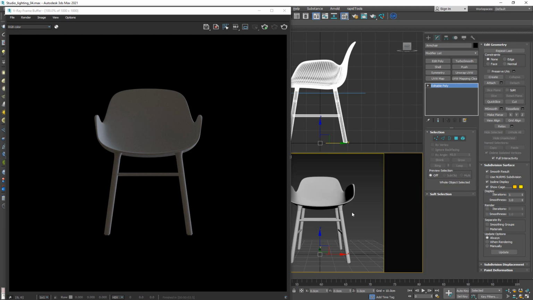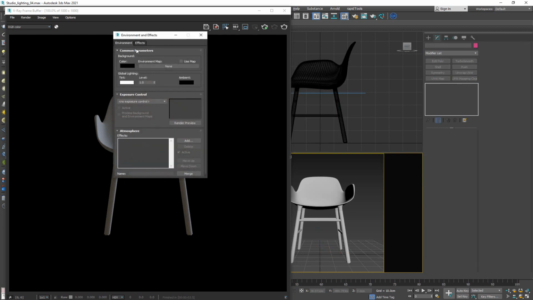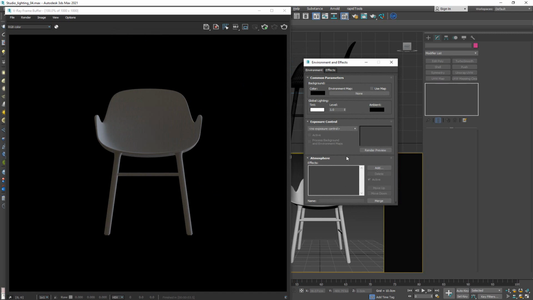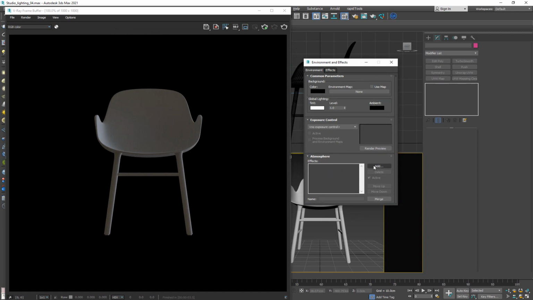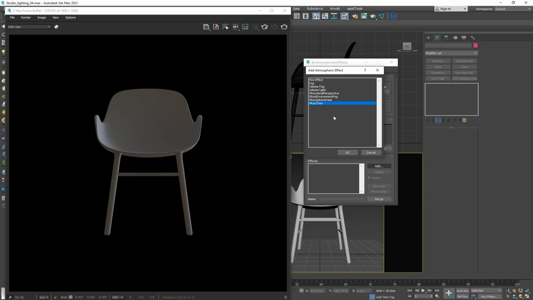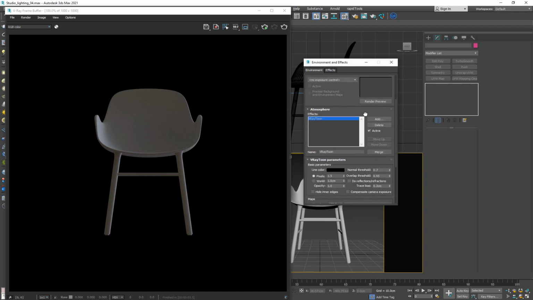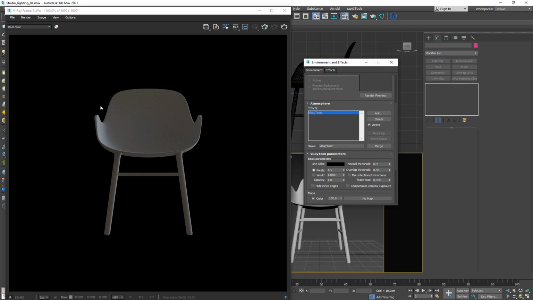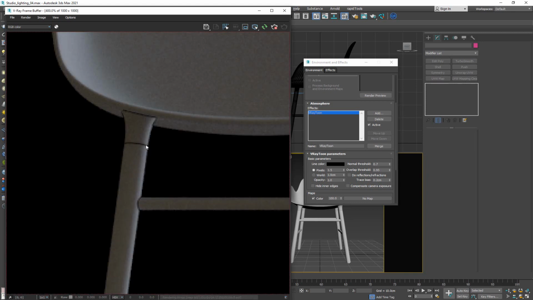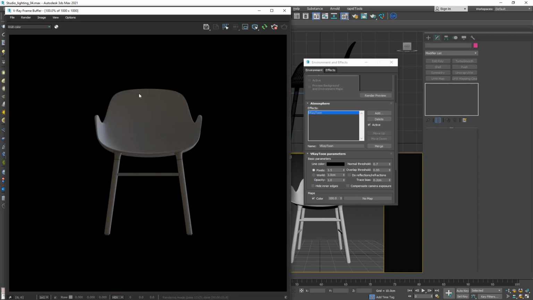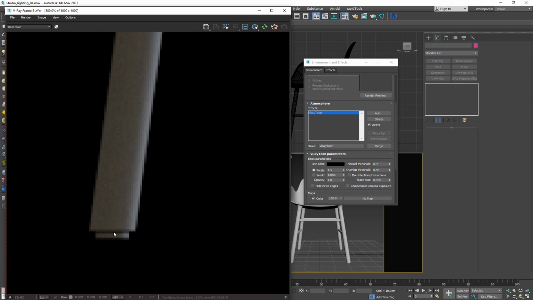The easiest way to do this is if you press 8, this will open up the environment and effects. In here in atmosphere you have effects, so click on add and choose the V-Ray Toon shader. Now, this shader will basically toonify or cartoonize your model. So if I let the real-time rendering start, you're going to notice that now over here, I can see this black line, I can see it over here, in here, and pretty much anywhere where there is a sharp border between the geometry, you will see that line. You can actually see it down here as well.